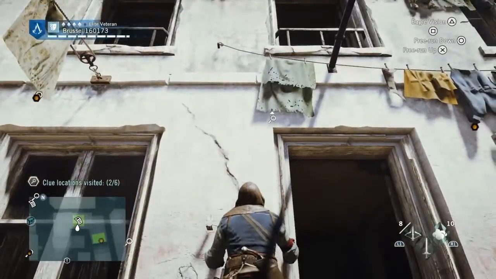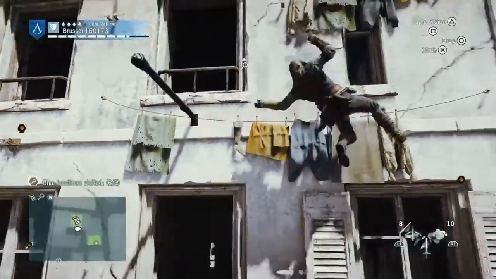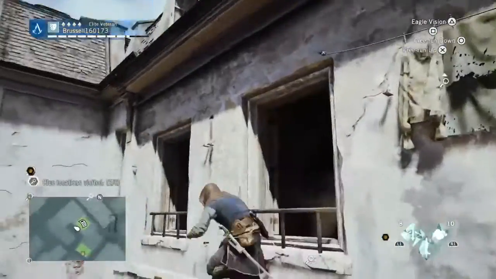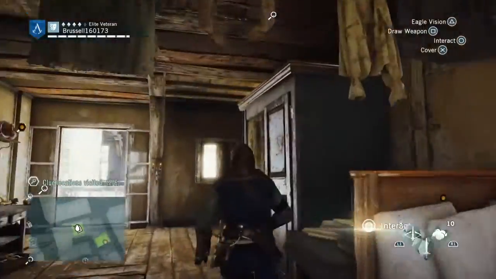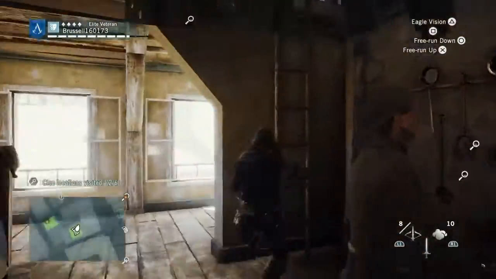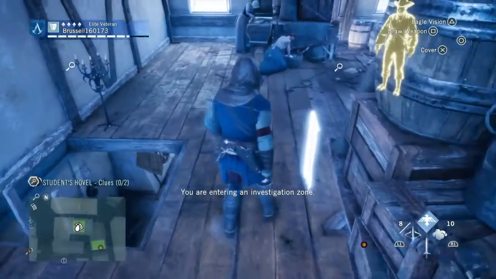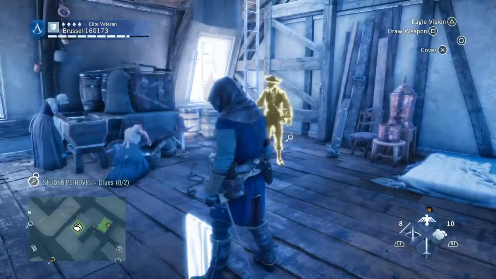If we can get up there. He lives right in the attic. So, that he didn't want to do. But stop messing about, Arno. Get in there. Get through there. Through the window. Okay. And then, not there. Turn around, maybe. Yeah. You go up again, up a ladder to the hovel. Student's hovel's up here, so we can use Eagle Vision again and see what we can find. We can see him. But is there anything else here?